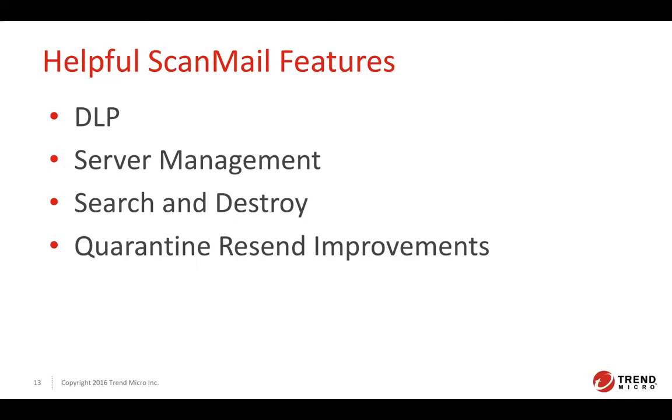And the last one is we've made some improvements to the quarantine resending. So we are adding one new X-header. We get the SHA value. And when the message has that X-header in the email, ScanMail uses the same method to calculate the SHA-1 to identify if it's a ScanMail generated email or a resent email. So we have some capability there to make that determination and differentiation.